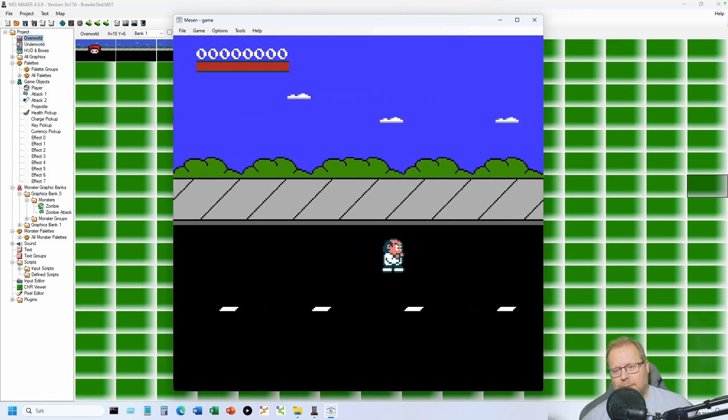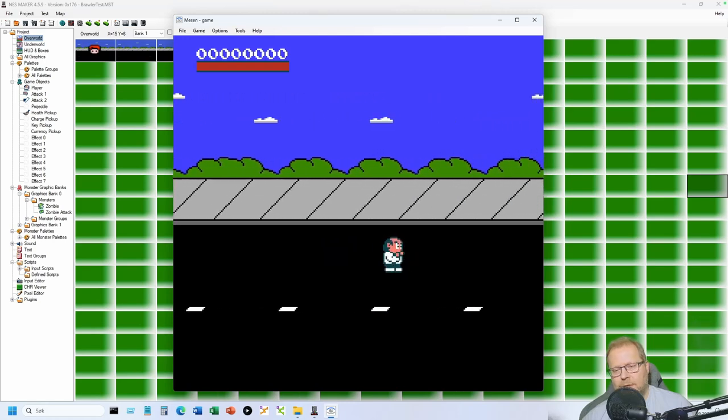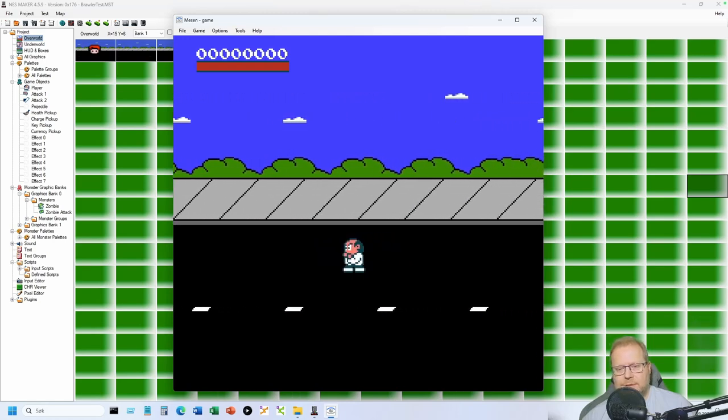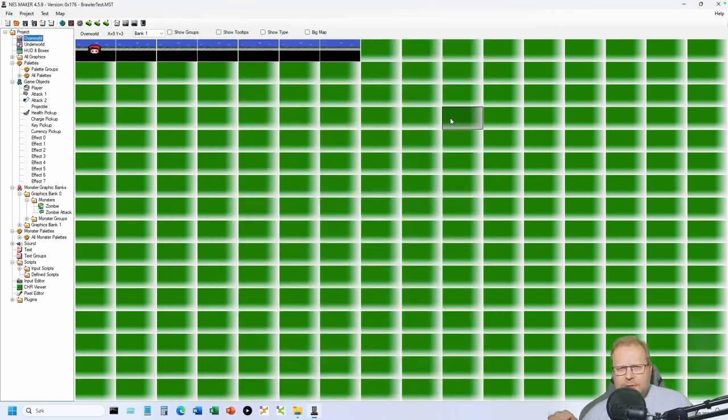If I'm walking, pressing the button, the guy stops and does his attack. So, like I said, it's very close to the default NESmaker setup. But if you haven't made a Brawler game with that module, let me just show you how it's done. So let's take a quick look at the attack scripts here.